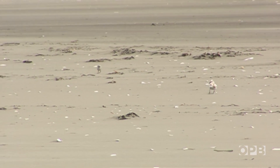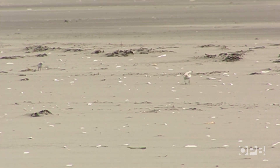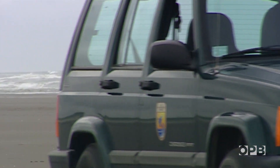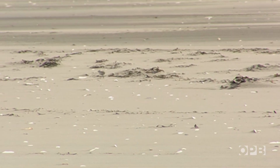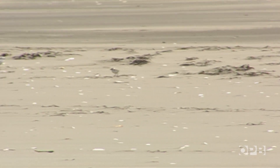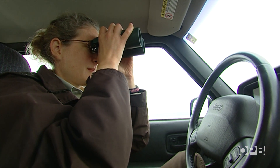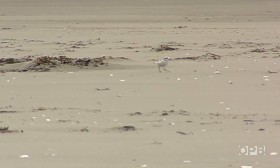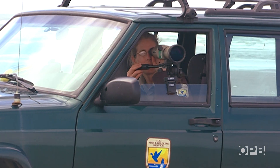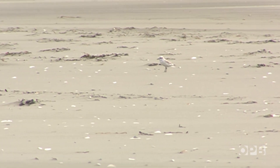A pair of plovers comes into view just above the high tide line outside the new restoration area. Kirsten drives on, spotting a few more birds along the way. It might not seem remarkable until you consider how few plovers there are in the entire state of Washington — there are only four known nesting areas in Washington. This is one of the bigger ones, with about 70 breeding adults recorded here in 2006.